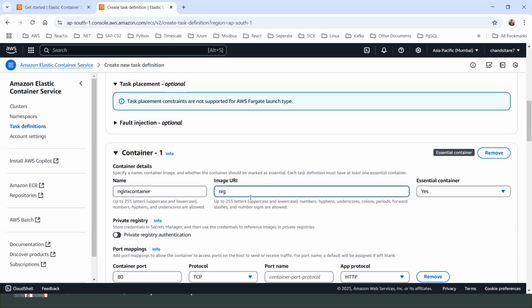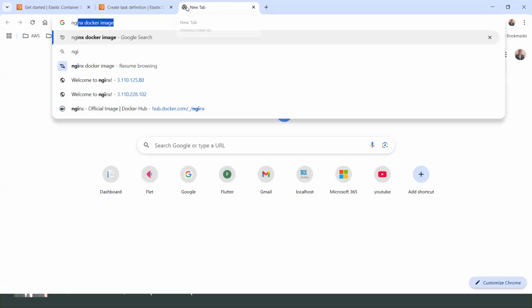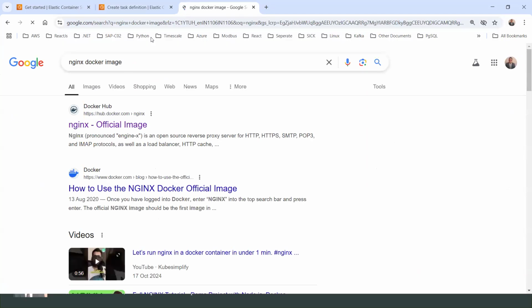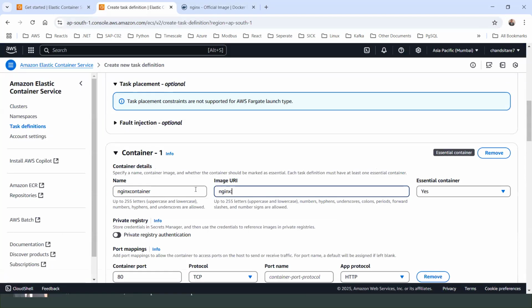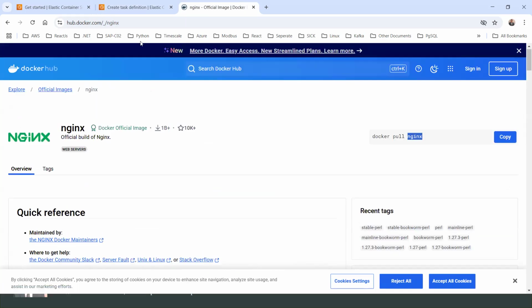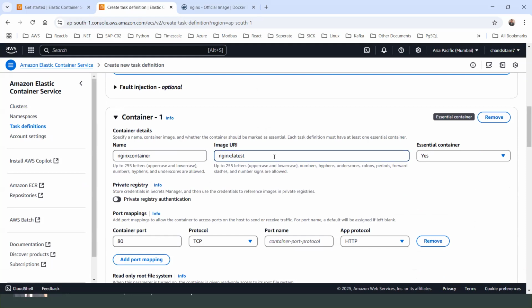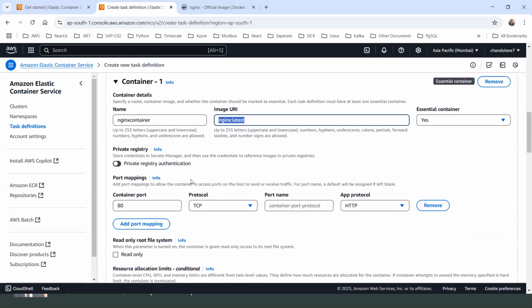So I'll give the name here, nginx. Let's see, the nginx docker image on Docker Hub, this is docker pull nginx. So let's pick up this name here, nginx, and we'll pull the latest version here. There are various other versions also available, but we will go with the latest one itself. So from Docker Hub, it will pull the latest image of nginx. So that is the repository part.